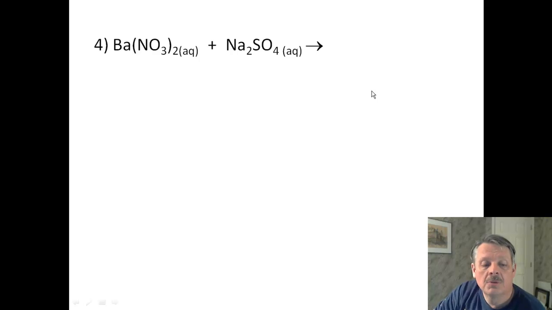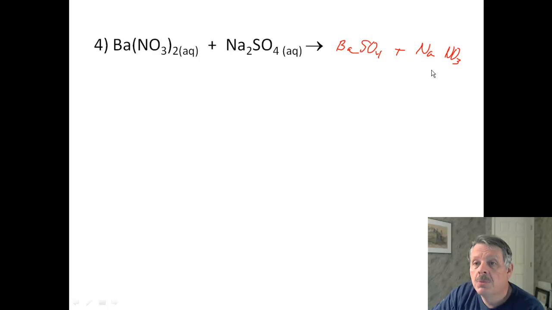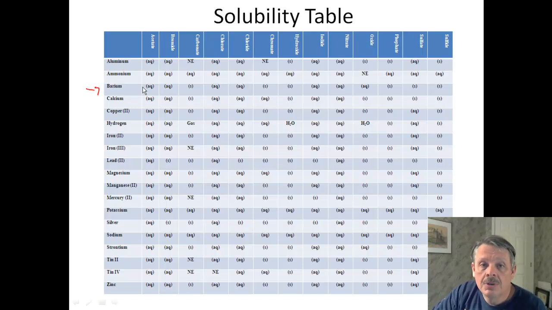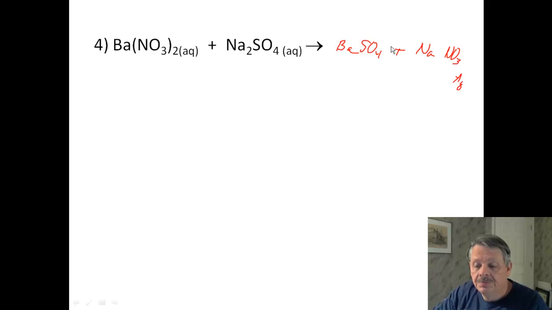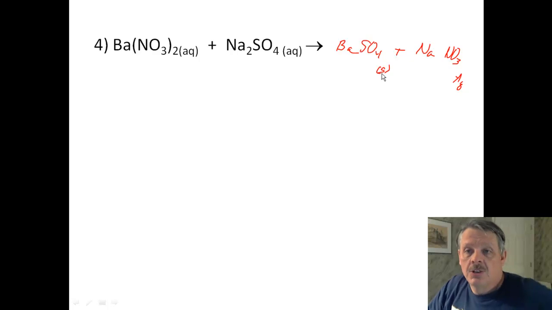All right, number 4. We obviously have a double replacement reaction, and let's see. We're told that both of these are aqueous. So our metals would replace each other, so we would be left with barium sulfate and sodium nitrate. Now we're not balanced yet, but we have to figure out if this even happens. We know that anything with nitrate is going to be aqueous, so we have to look at barium sulfate and figure out if barium, which is here, and sulfate, which is here, is a solid or liquid or gas or aqueous, and it's solid. So our barium sulfate is going to be solid. So that tells us this reaction will actually happen.